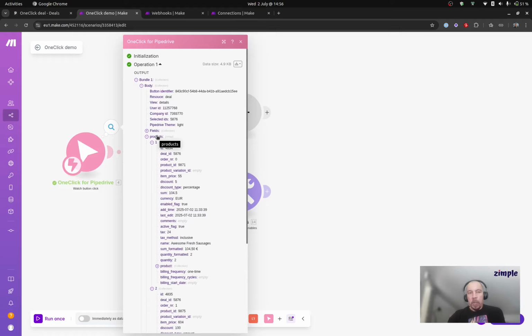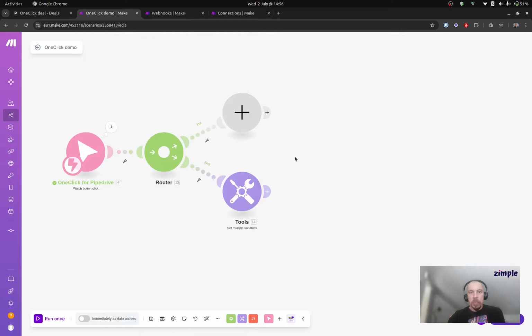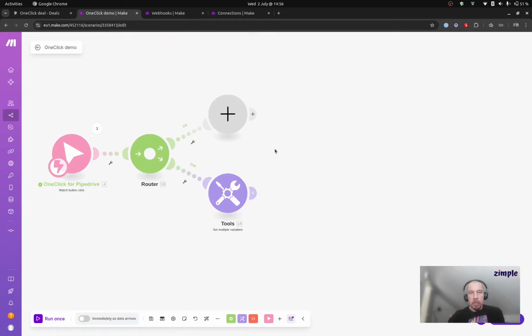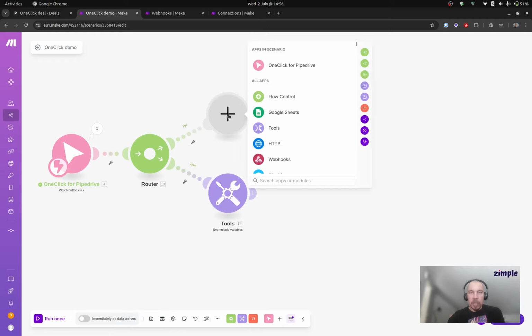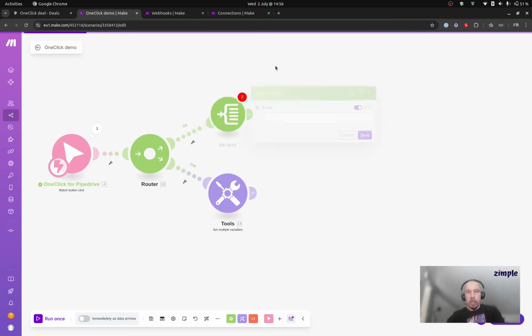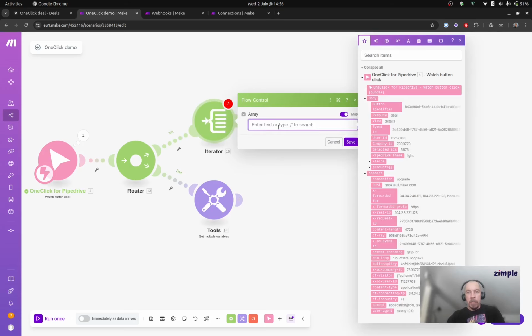Typically, what you want to do with the product is to do something X times, right? So kind of loop through your products. And the easiest way to do that is to use the Make iterator module. So go ahead and pick that one. And then for the array in here, just simply pick the product array.